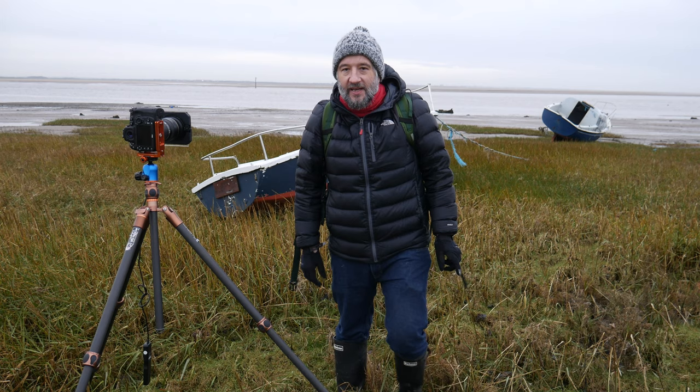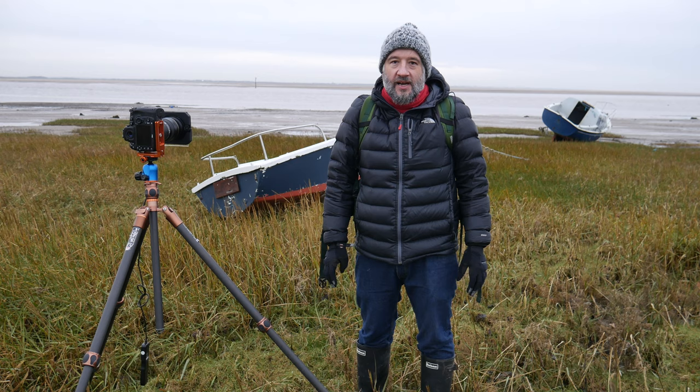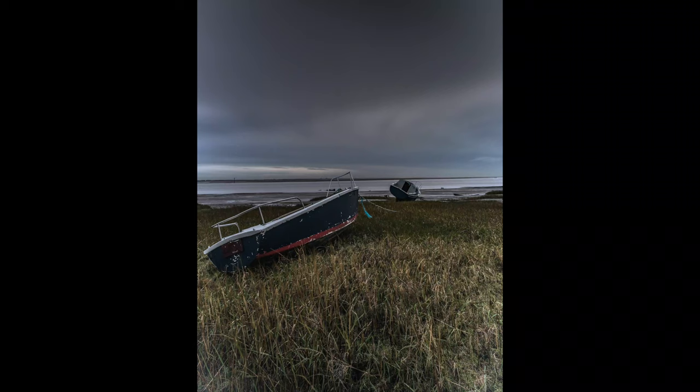Final shot of the day — I've moved around a little bit to two more boats. We've got the 10 stop filter on, a 0.9 ND filter on as well, F11, ISO 64, and I'm going to go for a one minute exposure. This boat here leading out to the second boat and beyond, so I'll post the image when I'm done. Hope you like.